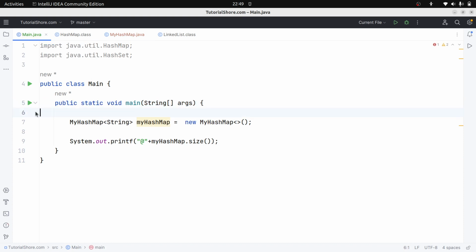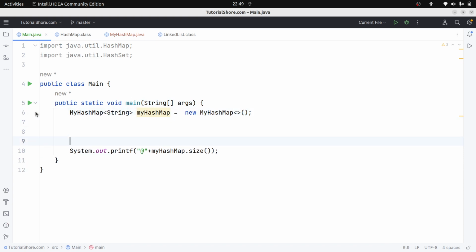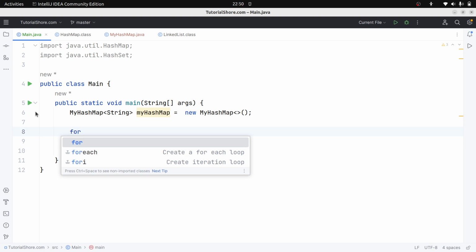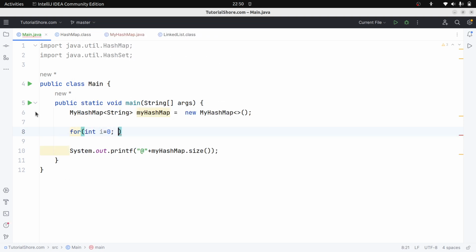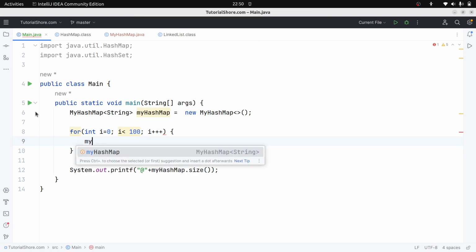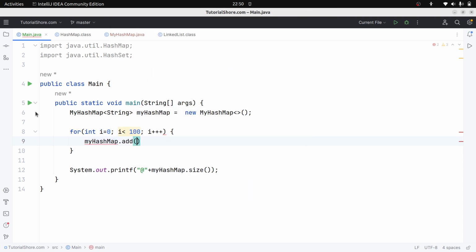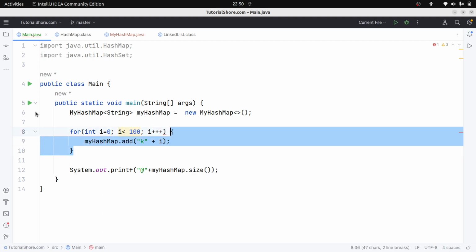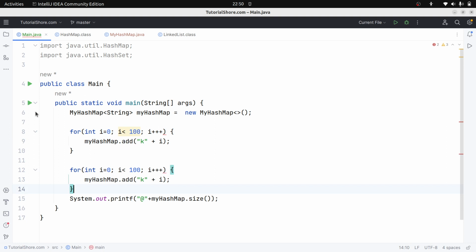So what we need to do is some testing here. For that purpose, we'll create a loop, i equal to 0, i less than 100, i plus plus. Here my HashMap dot add key plus i. Then I will check contains.